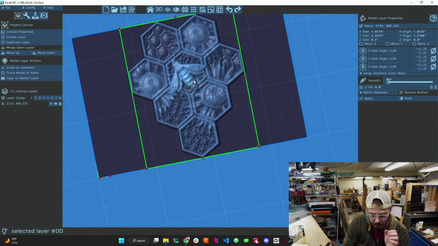So yeah, right away it brought the model in. It scaled it to my canvas. Very cool.